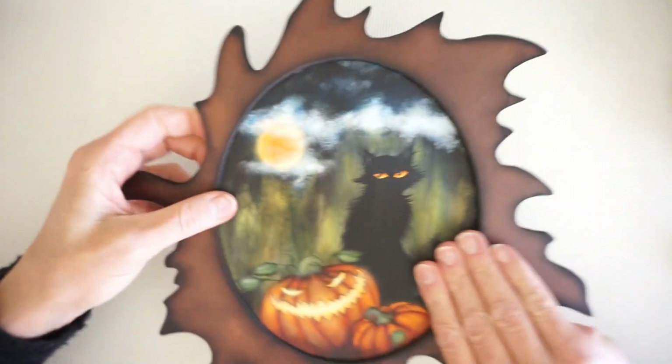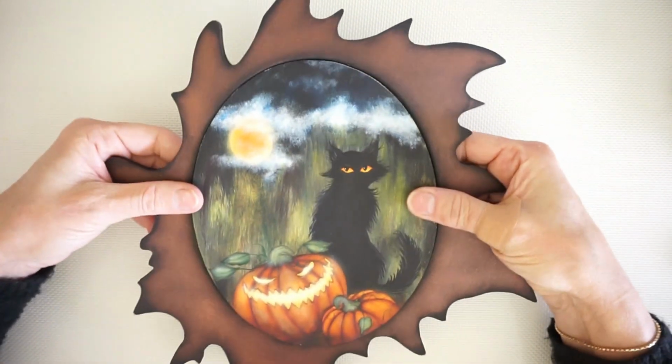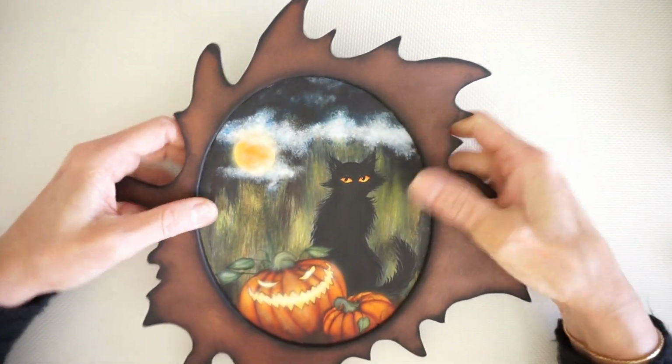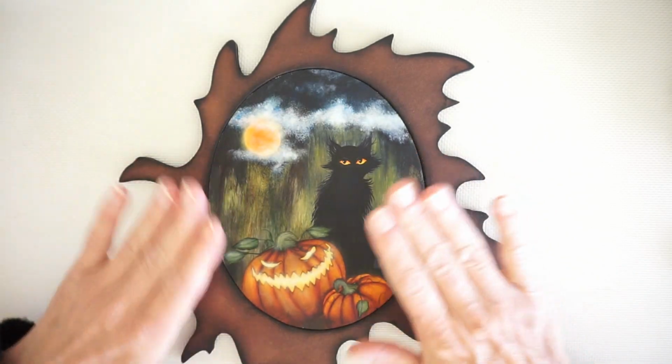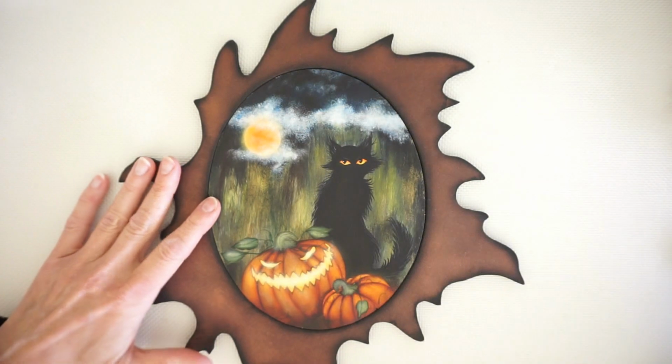Now I'm going to show you later, I didn't do the back of mine completely because I'm going to paint that with you and then we'll put it together. So I'm saving that for this one. But what I really wanted to show you on the video today is how to do this background.